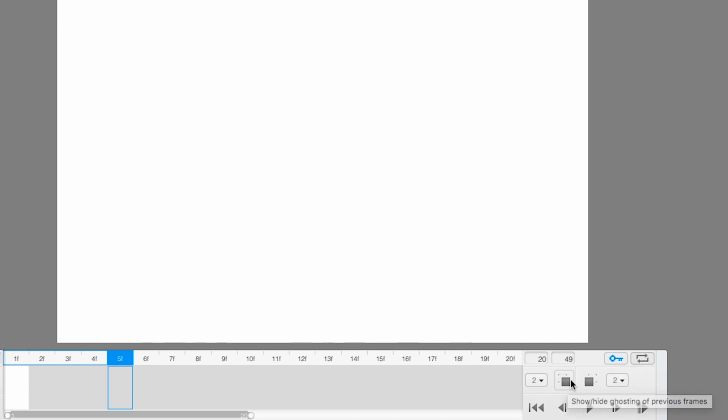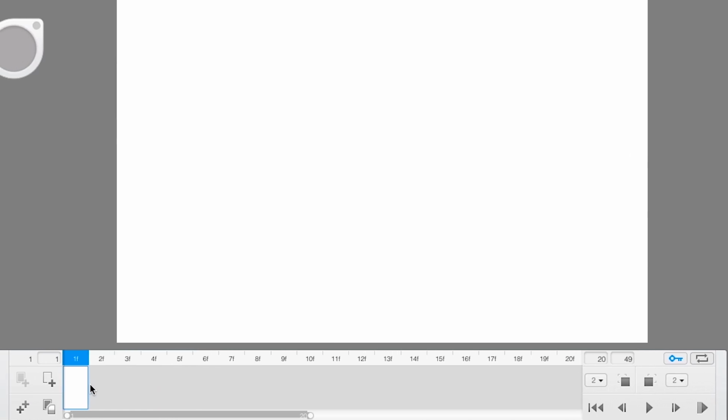Beneath these are your onion skin options, though in Sketchbook if you hover over the buttons they say show, hide, ghosting of previous frames, and it's essentially the same thing. Clicking the menus here will let you select how many keyframes you want to show either side of the drawing you're working on, and it's easy enough to turn them off again when you need to. If you haven't cleared the frames between your drawings, they will act as holds until you reach the next keyframe. You can move frames easily by clicking and dragging them across the timeline.